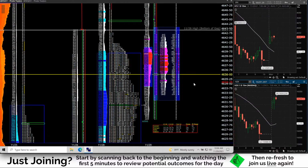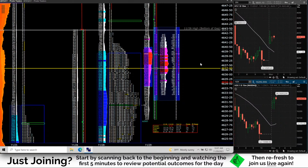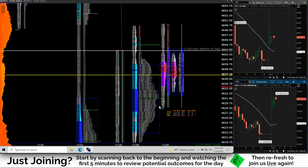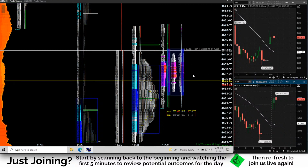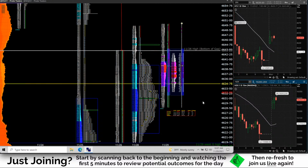The value area carries the most weight at the end of the session. Once the day is closed, wherever the value area is at the end of the day, that is the most valuable way to look at value. It's how it ends up at the end of the day. But during the day, including right at the open, you can use it as a tool to recognize the strength or weakness of the market.